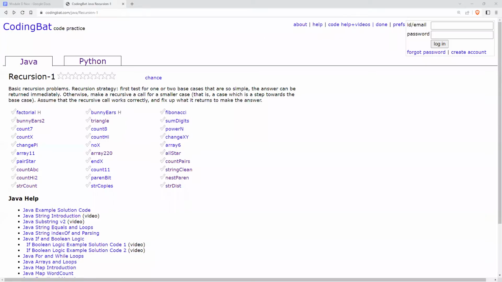Okay, guys. So in your lesson plan, it is written that for today we have to practice these CodingBat problems only. So let's do them.